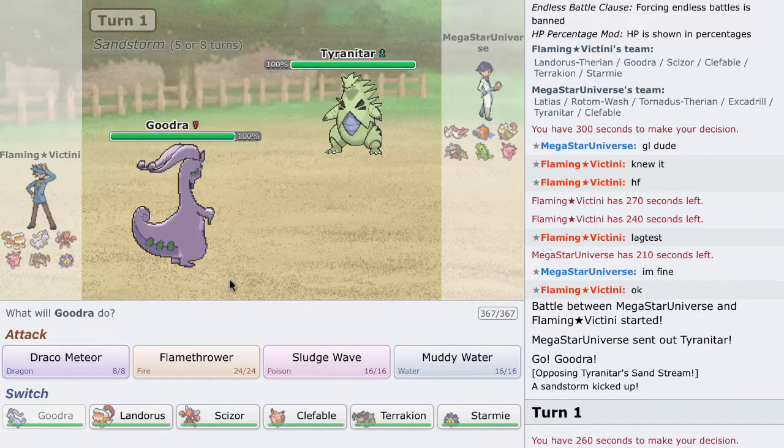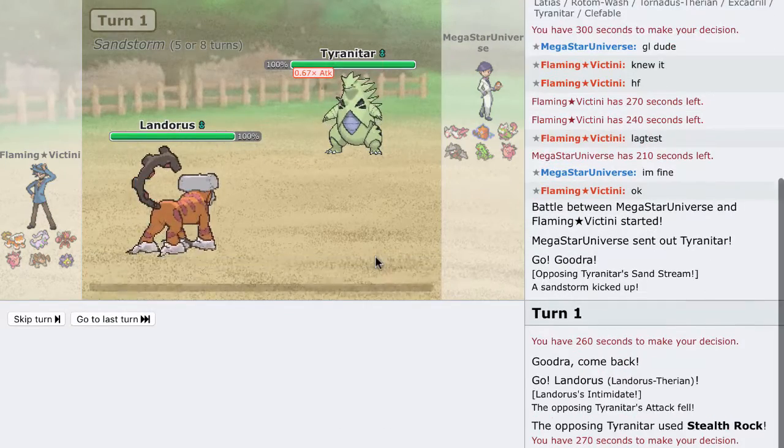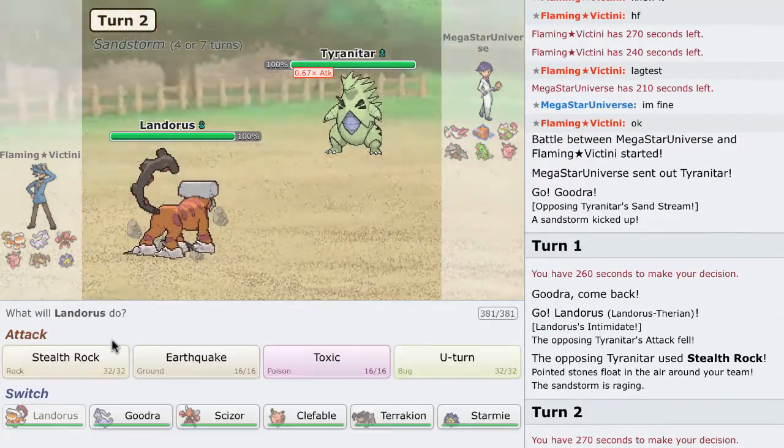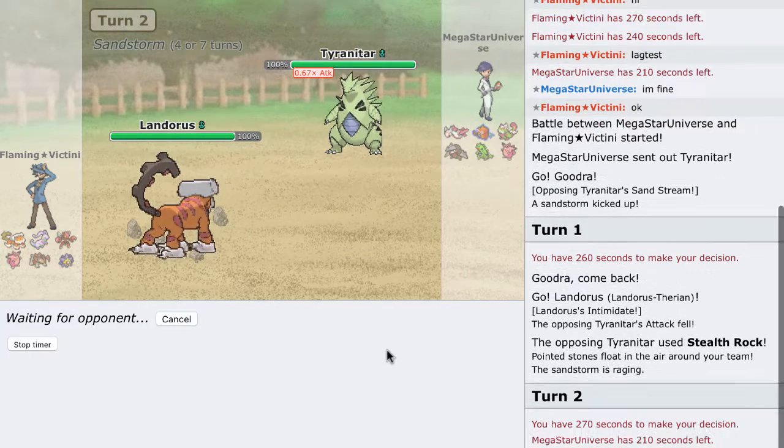I unfortunately do not have Focus Blast. I'm going to pull a switch into my Lando T so I can trade rocks with him. Oh, actually GMIC used Hippowdon instead of T-Tar. Now I remember, but MegaStarUniverse is a very similar team to that.